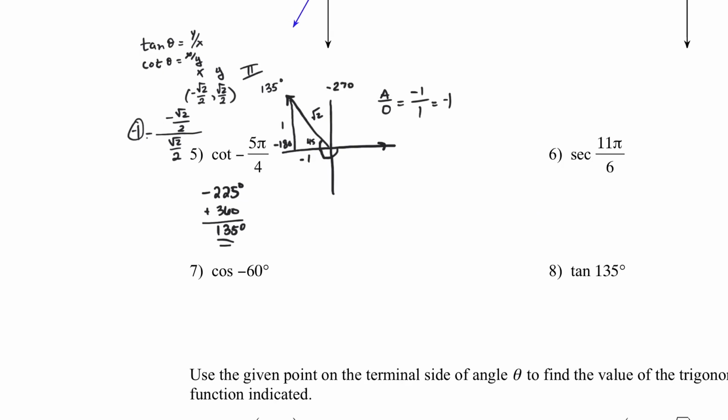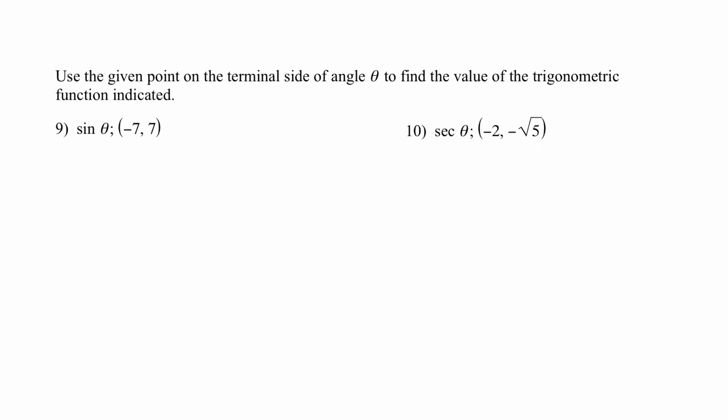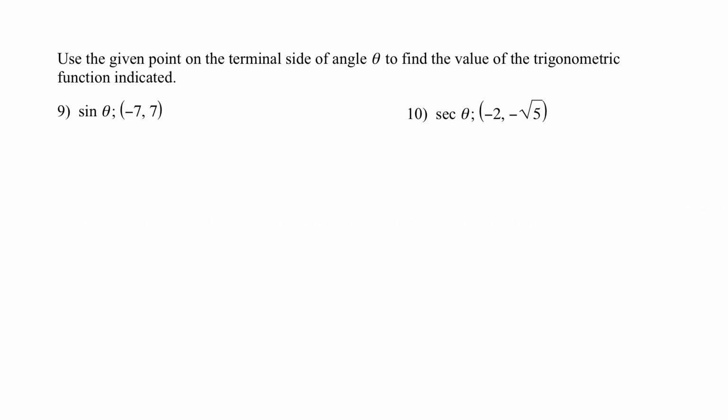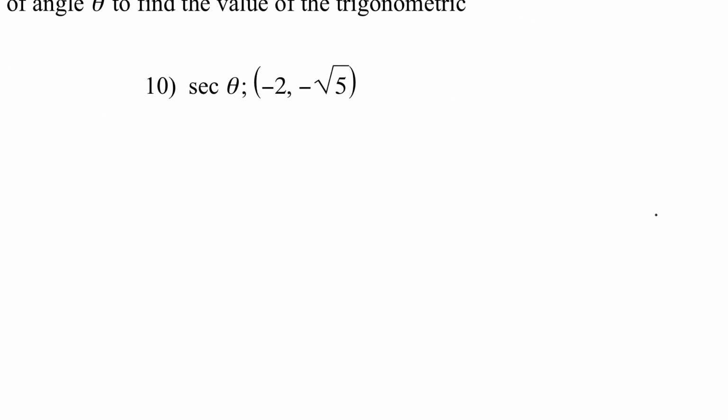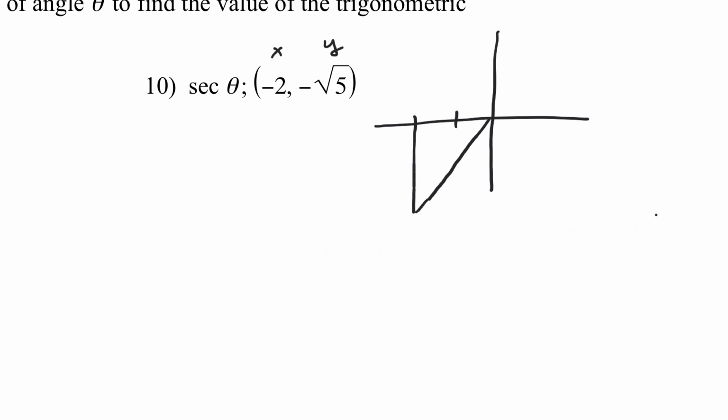In number 9 and 10, we've done this a number of times, but just to take a good review, let's do number 10. I'll let you do number 9. If I draw this out, this is your x and your y coordinates. We're going to go negative, negative, so that means I'm in the third quadrant, so negative 1, 2. The square root of 5 is not a very nice whole number, but I'm not really concerned about getting the picture drawn very well, right? Because I've got the sides labeled. And so x is going to be negative 2, y is going to be negative square root of 5.